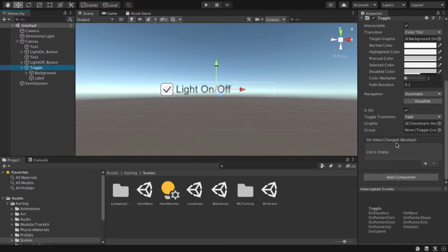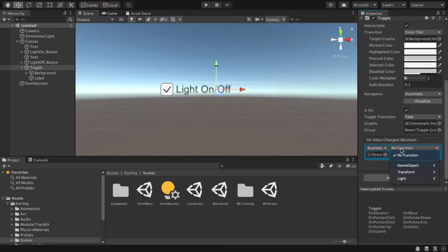So if we are changing the value of this checkbox, at that time it will make things work. Now it says the list is empty, so we want to add one. As we did before, we will drag and drop the object we want to manipulate.